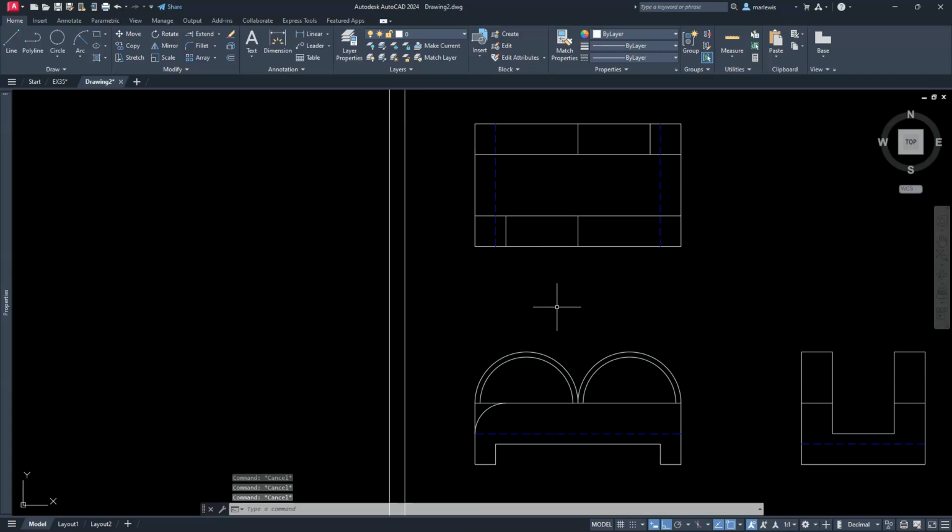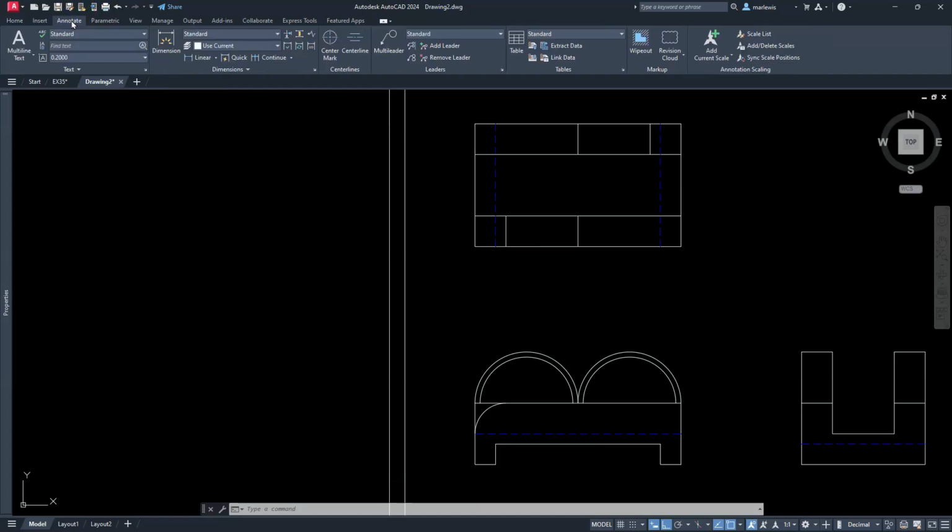All right, the next thing I'm going to do is start getting ready to put on my center lines, right? So I have to first go ahead and set up my center layer command, and I want to put that on the center layer. And then, since I know that my extension will be super small, I will increase the extension. So that's going to be center EXE. And then I'm going to give it a value, let's call it 3. And now we're able to go ahead and put our center lines and things of that nature on here. Let's jump to the annotate tab here, and then go to center lines.